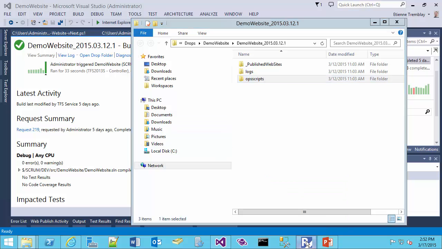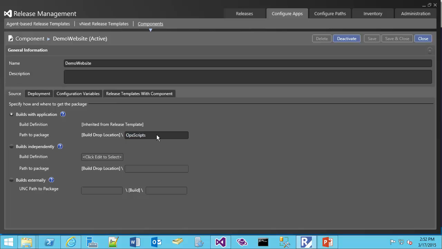Now the reason for this is that if I was to just point to the drop location, which I could, then it would copy the whole content of the drop. So if my build drop is gigs in size, then it would copy gigs of data over to the target and then copy those gigs of data over to the target location, so essentially doing a double copy, which I don't want to do.